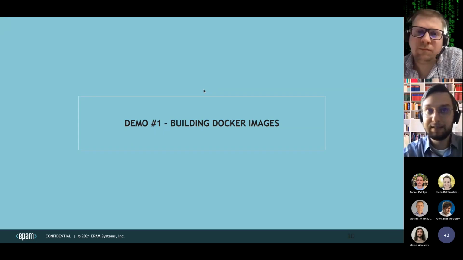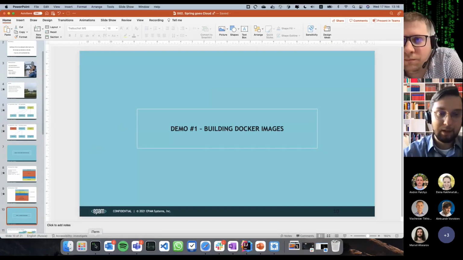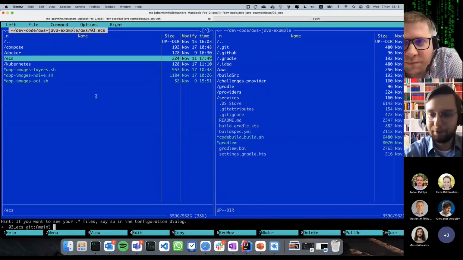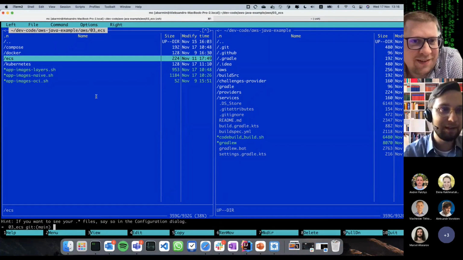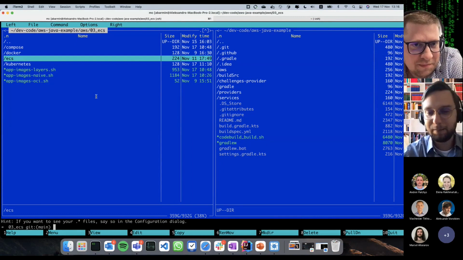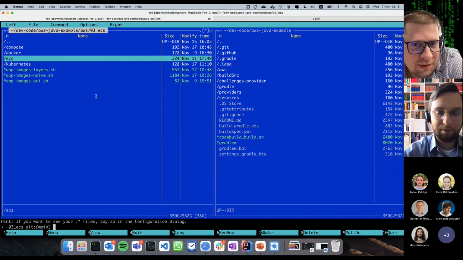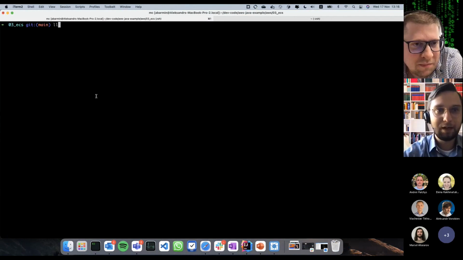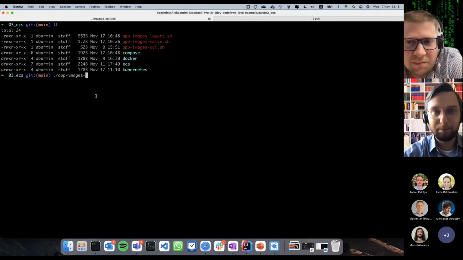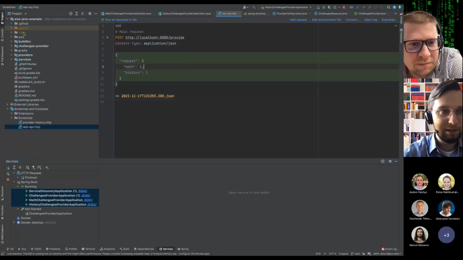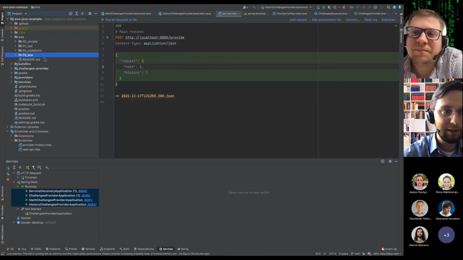Of course. So let's try to build Docker images. So what I have is a console. Have you ever heard this story that if you're dealing with microservices, you need to have automation? This is my automation. It is written in Bash. So before we start, I'd like to start my shell script. And this shell script will start doing the magic. And while it does the magic, I will explain what's happening there.